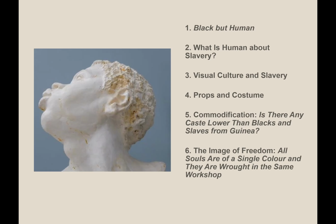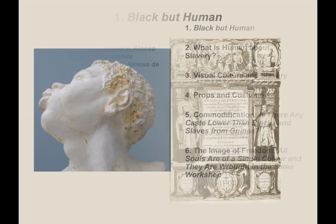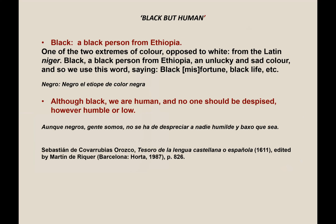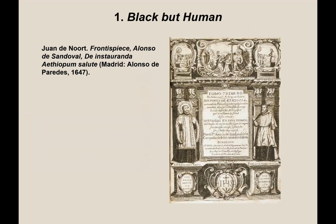In one of the things I was reading at the time, the book The Black Renaissance by Lowe and Earle, I found the reference to black Bahiman. In Spanish, it would be: aunque somos negros, somos gentes. I chose this black Bahiman and I will explain that.